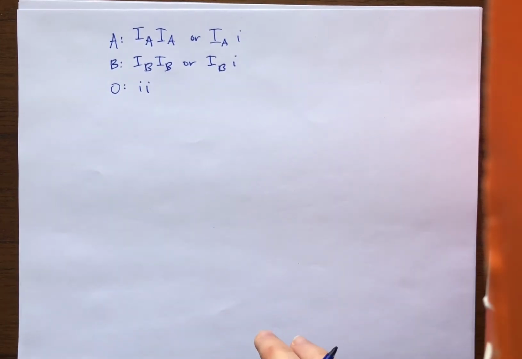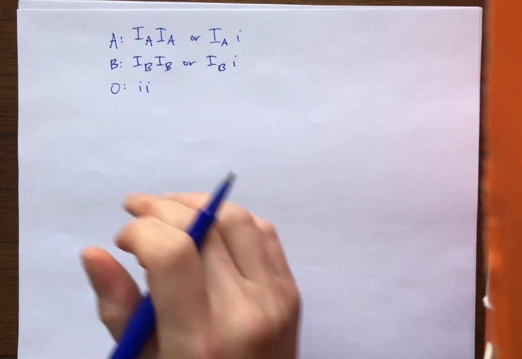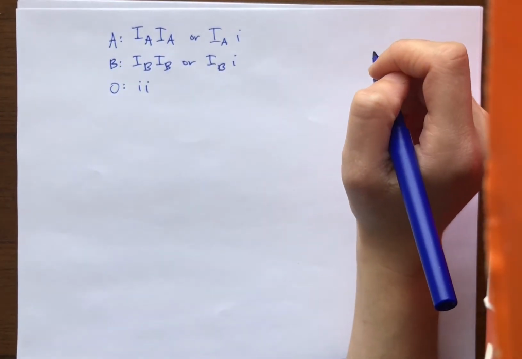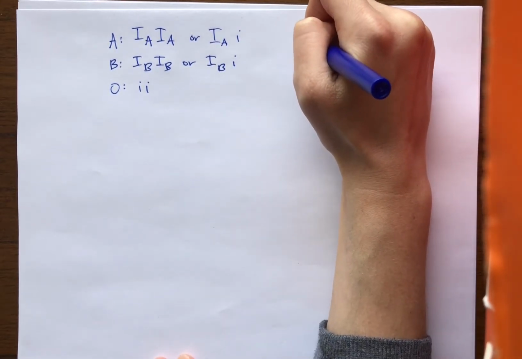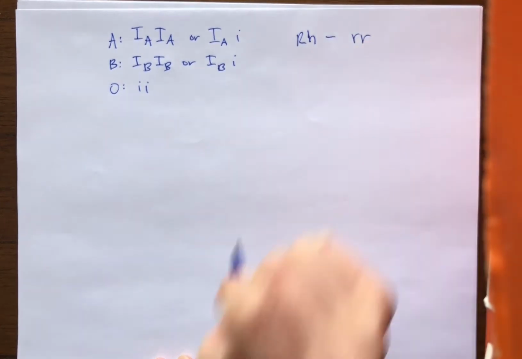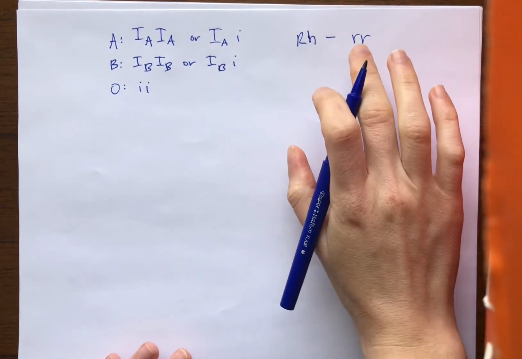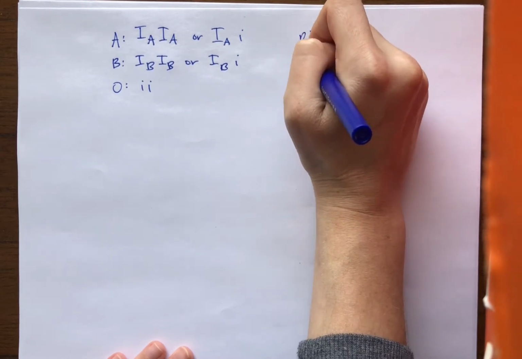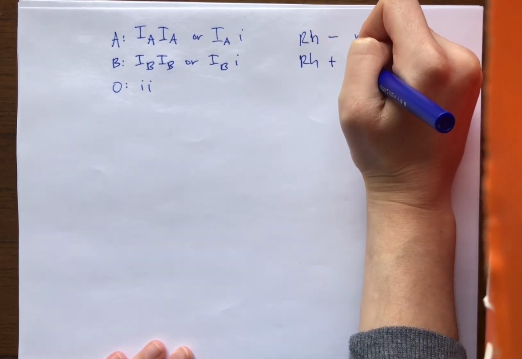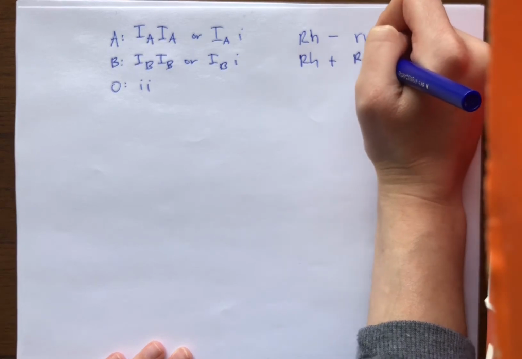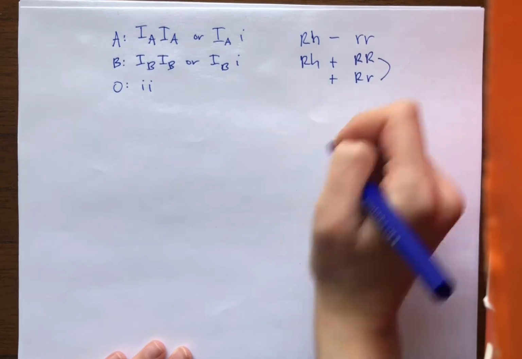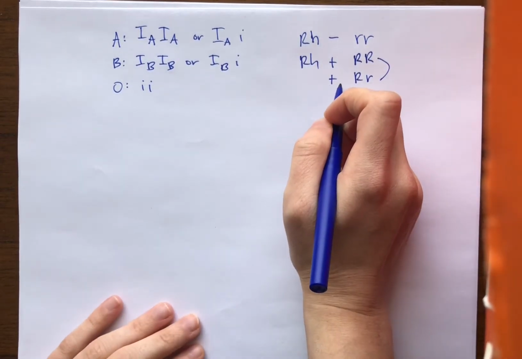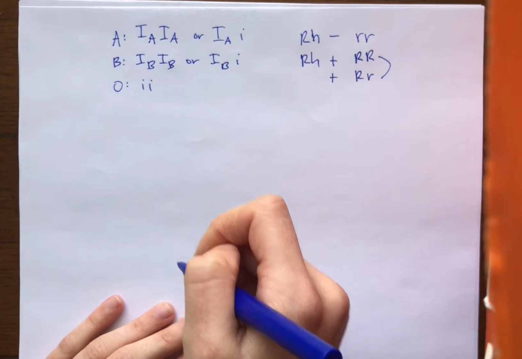All right, and for the RH factors, we know that RH negative is going to be recessive to RH positive. So we write that as recessive, two small r's, for negative. For positive, two possibilities: big R, big R, or big R, small r, because the positive we know is going to be dominant to the recessive of RH negative.